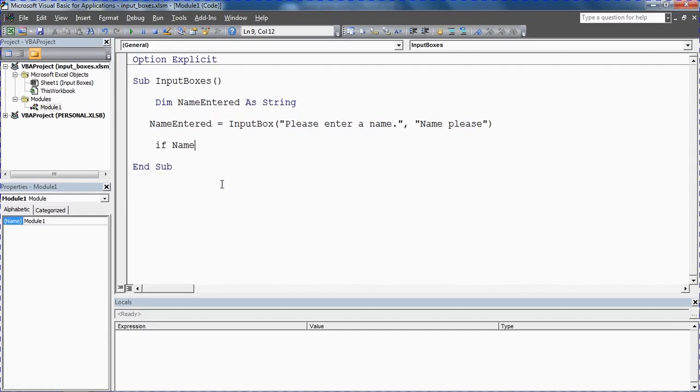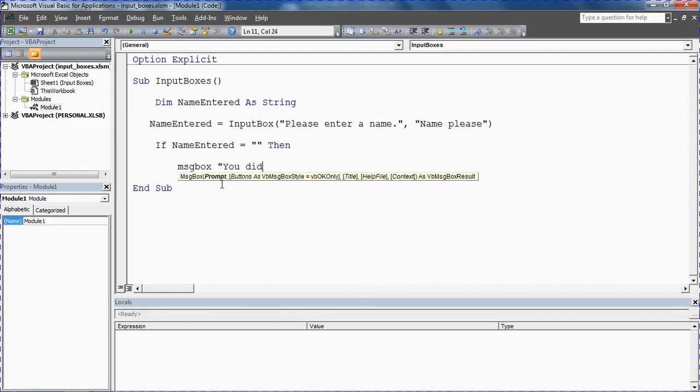If nameEntered equals, and I'm going to ask if it equals empty, because if the user clicks cancel, then the string will be empty. If nameEntered equals nothing, then display a message box to the user saying you did not enter a name, and then I'm going to put a title, no name.